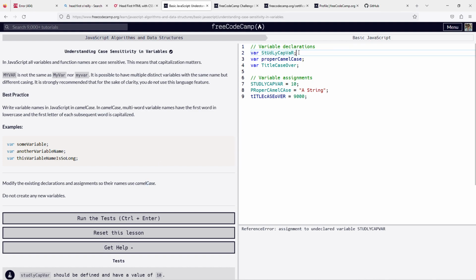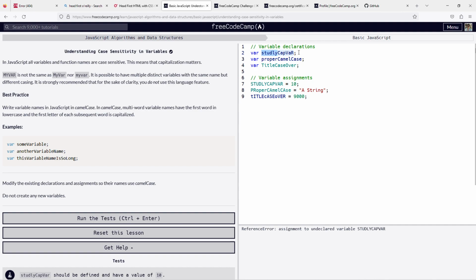Let me go to the first letter. I'm going to make it lowercase, and I'll make everything else lowercase too. So I want to turn this into lowercase, and this into lowercase. That is the first word.